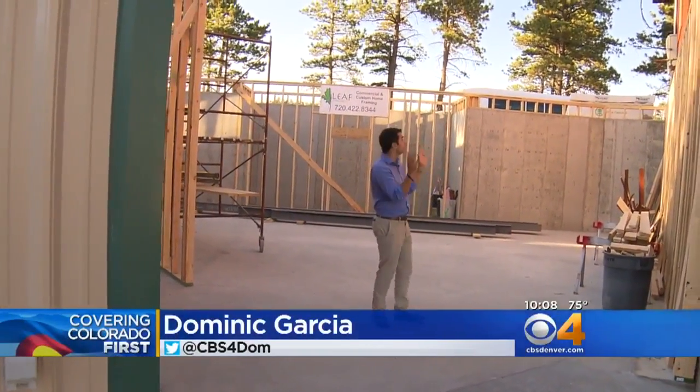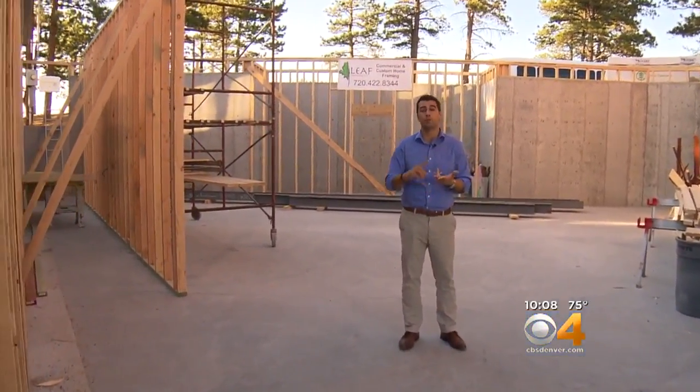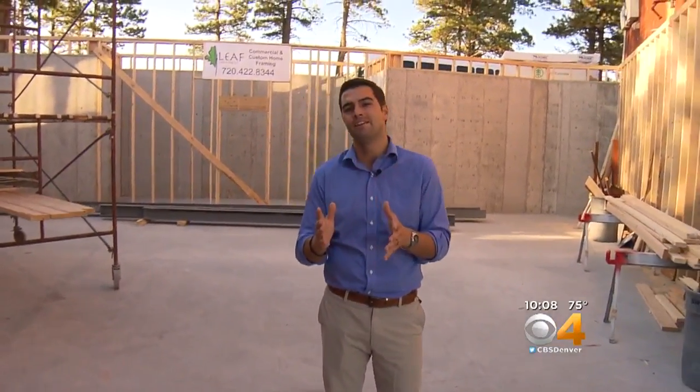This place is going to be great. It's going to be two stories. On the bottom is what's called the vault — they're going to keep documents, records, things like that. But up top is going to be the museum with some very special pieces that really tell the history of mountain rescue in Colorado.